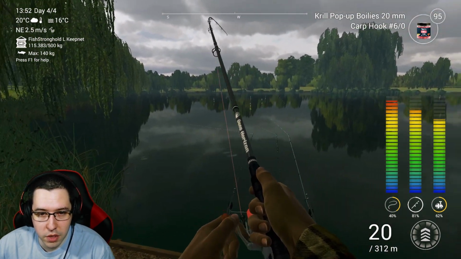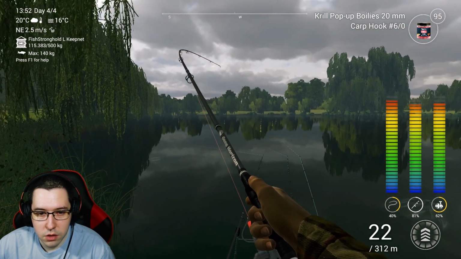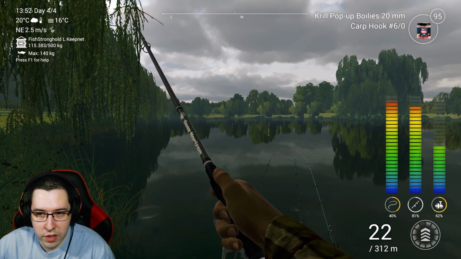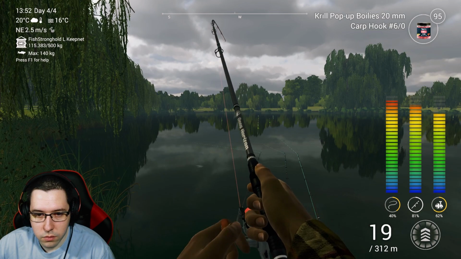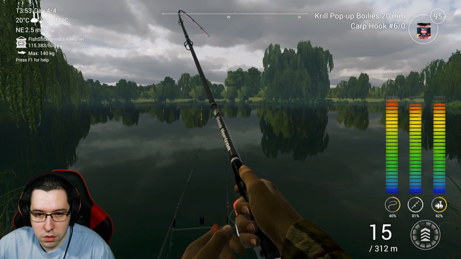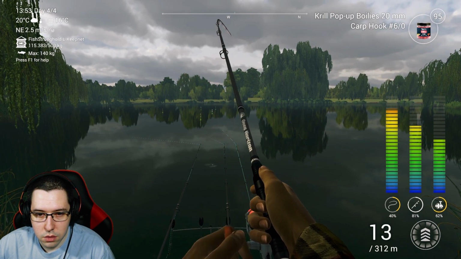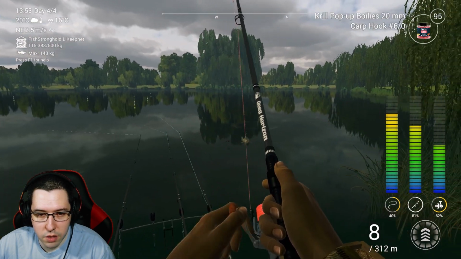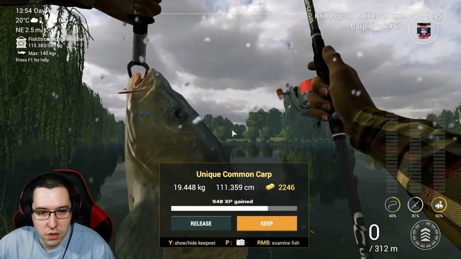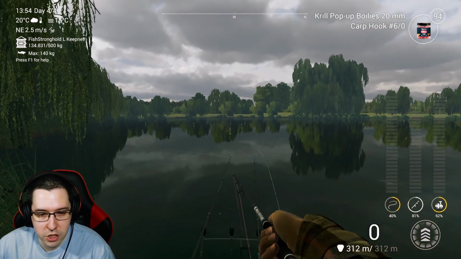Look at decent sized carp though. Still pulling. If we can make up some ground here. He's slowly coming in. There we go, we got him. Oh, that thing fought, man. See how big this is. Unique common carp, 2,200 bucks, 19 kilograms. So it wasn't even that big, it just fought.